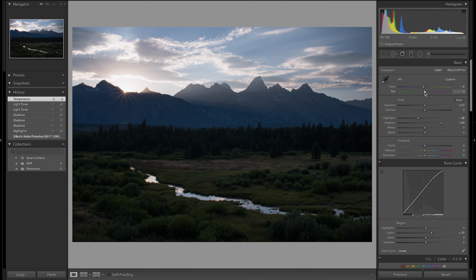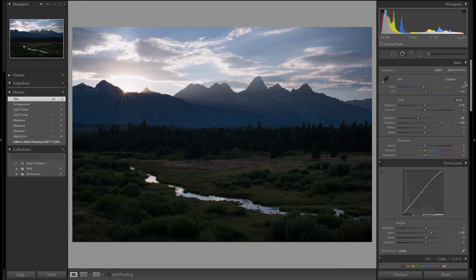And the same goes with tint. I typically like my landscapes to look a little bit more magenta than green, and by default, in this case, the green looks a little bit strange, a little bit hazy, so I'm going to increase the magenta just a bit. And this is something that a lot of photographers tend to overdo, is just increasing the magenta too much, because the magenta can make your photos look really nice, but if it's too far, then your colors could just be thrown completely out of whack. So I'm going to try to stay around -5 on temperature, +4 on tint.